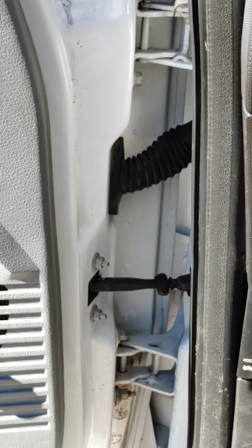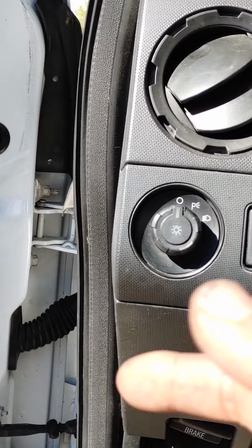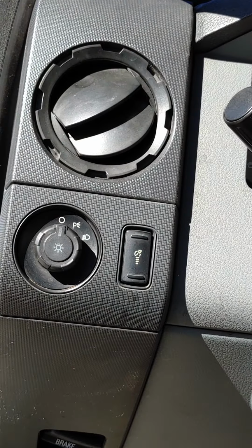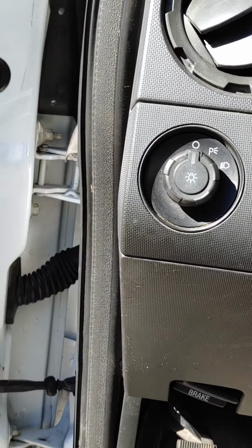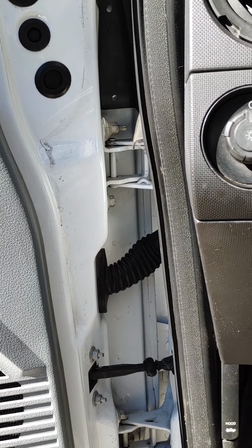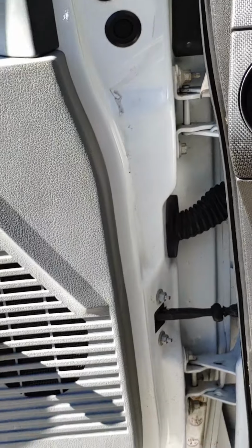Top hinge pin right. And when I put this door back on, now I gotta adjust it and lift the door up a little bit because there's a slight gap and I hear the wind blowing in. So I gotta just use my jack, loosen it, lift it up, and then tighten it back down to close that gap.